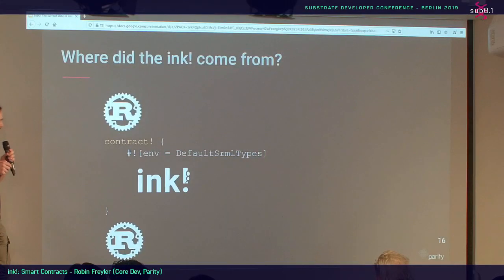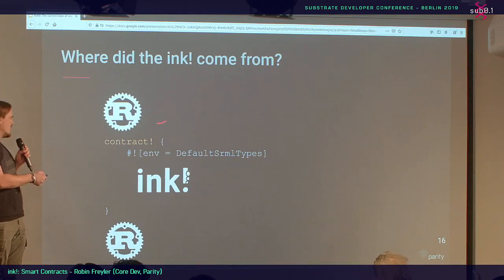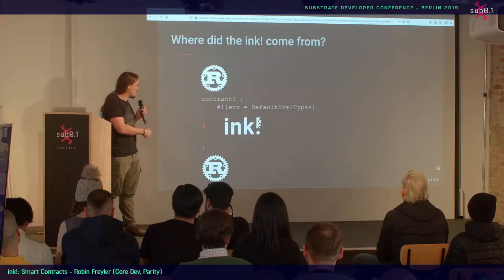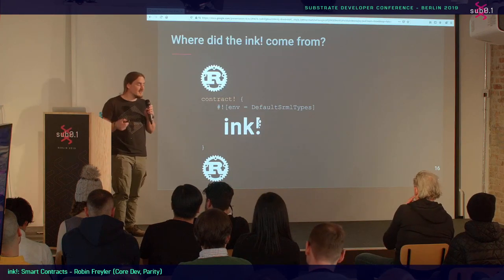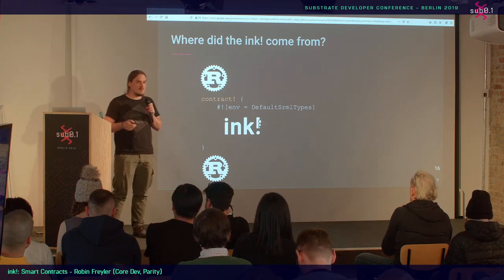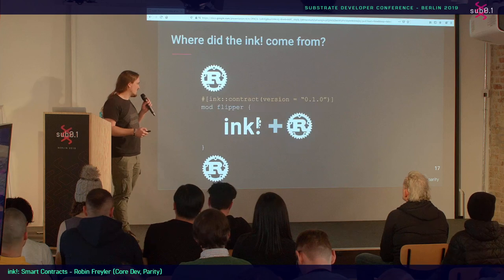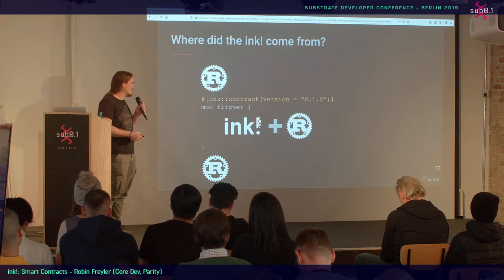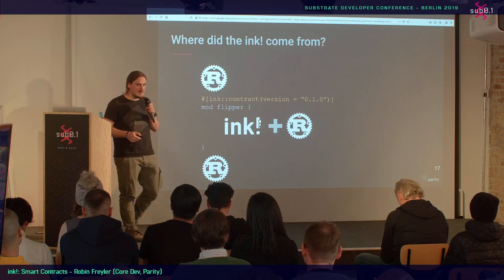You see, syntactically, it changed a lot. And one of the reasons was, this is the old version, and we had basically a very clear separation between Rust code and ink code. So everything inside our ink contract module macro definition was only allowed to be ink code, whereas all the other parts around it were only allowed to be Rust code. With our new structure, we allow this interior to be ink and Rust, which makes both languages just Rust, basically. So we further enhance the coupling between those languages.